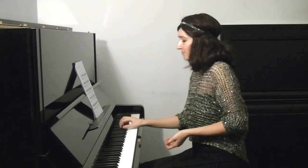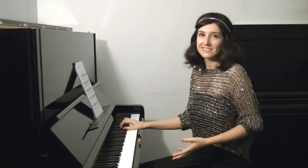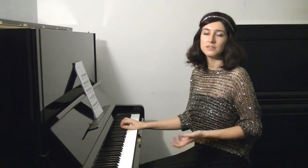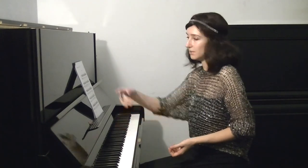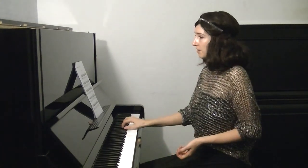So what I will suggest, again, for those of you who are a little bit aware of what I'm doing with my system, we talk about how your wrist follows the melody pattern, the note pattern. And over here it goes right, left, right, left, left.